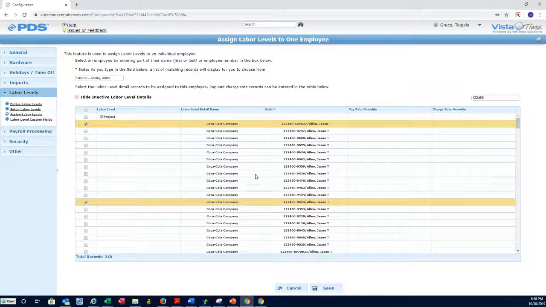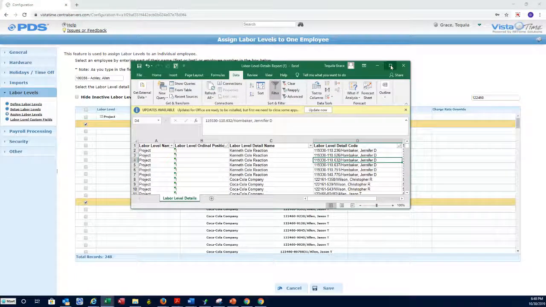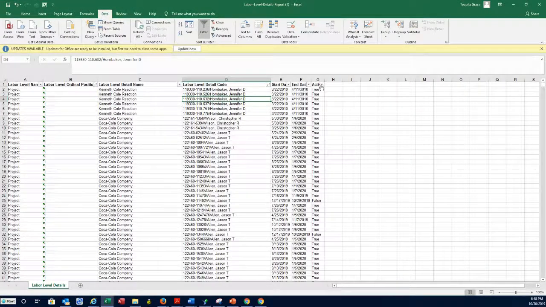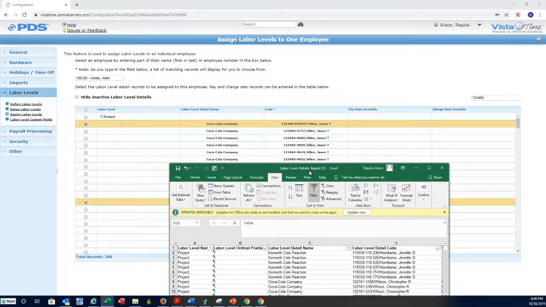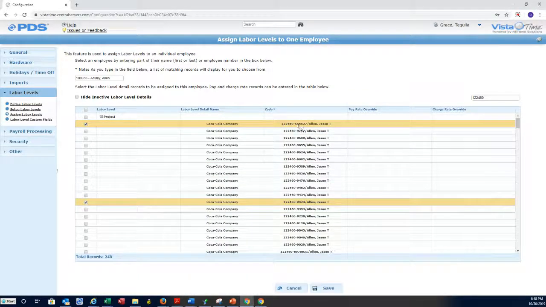And a good way to verify is to use your labor levels report. We've now included active as well as inactive on this report, so you can always check to see what the actual dates are. So for this one, is it 122?